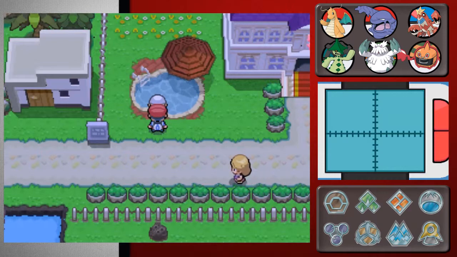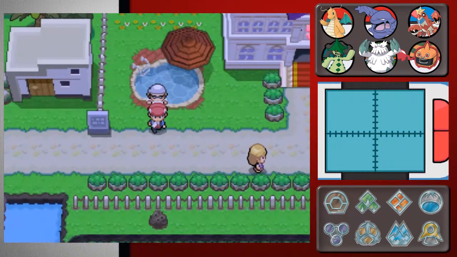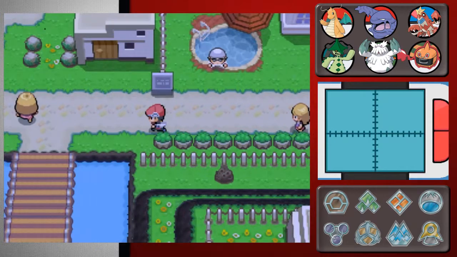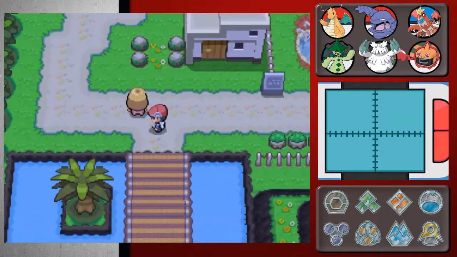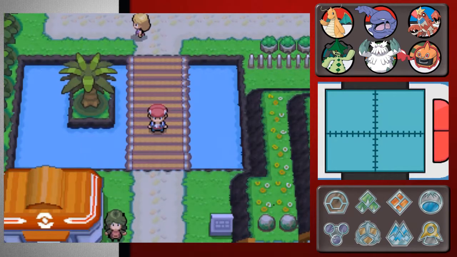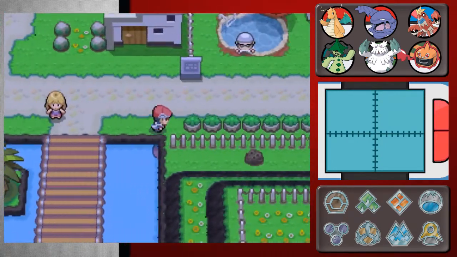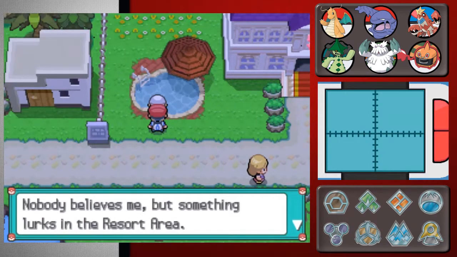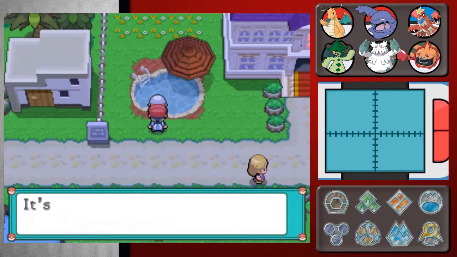Last time we made our way over to here, the resort area. We got ourselves a house, or a villa, rather. And apparently Bacon's told everybody about it, so much for having a nice quiet house, but oh well. And we were told by this guy here that there's apparently something lurking in the resort area.